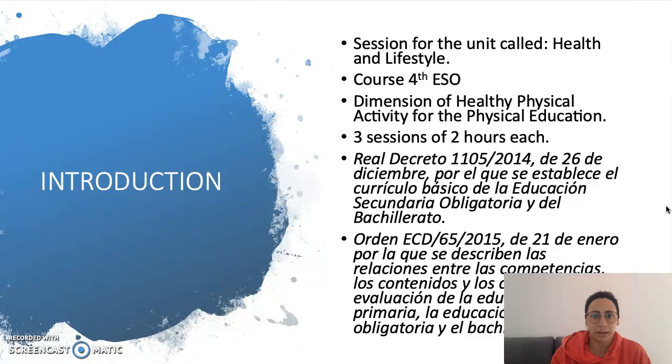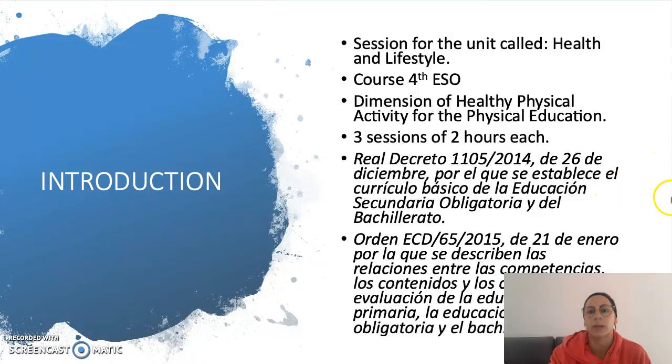So the unit plan contributes to achieve the ESO goals that are described in the Real Decreto 1105/2014 del 26 de diciembre, por el que se establece el currículo básico de la educación secundaria obligatoria y del bachillerato. And moreover, the key competencies that are described in the Orden ECD/65/2015 de 21 de enero, por la que se describen las relaciones entre las competencias, los contenidos y los criterios de evaluación de la educación primaria, educación secundaria obligatoria y el bachillerato.